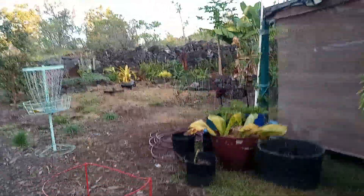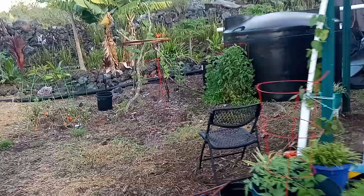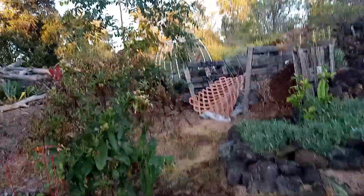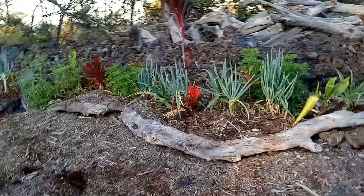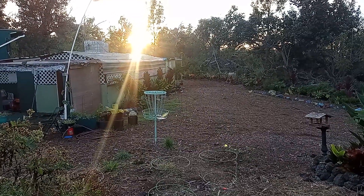My little garden here is kind of kicking back in. I got tomatoes all over the place. That's my little water tank. I had some changes happen — I had to put things on hold for a little while until I get the road better to drive in. After a couple years or whatever, I'll be ready for having the public. But here's my little place. Aloha.